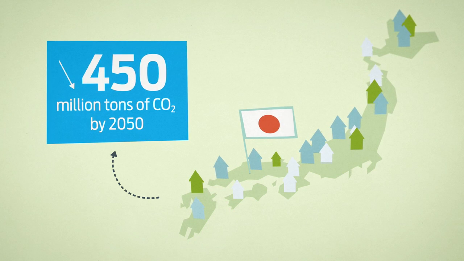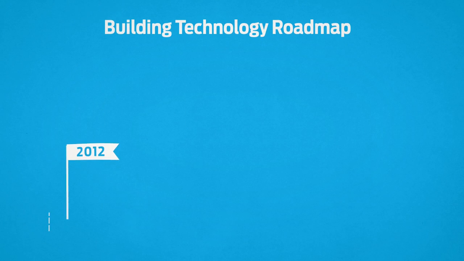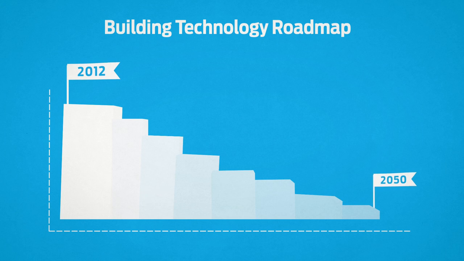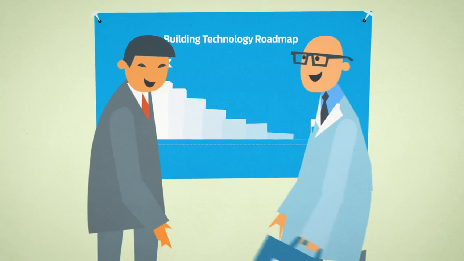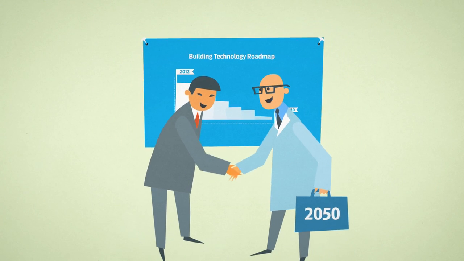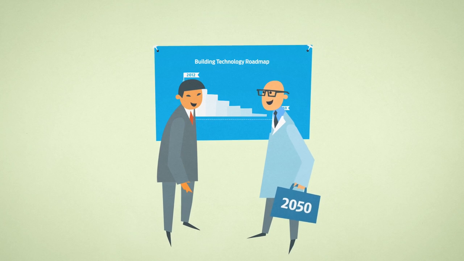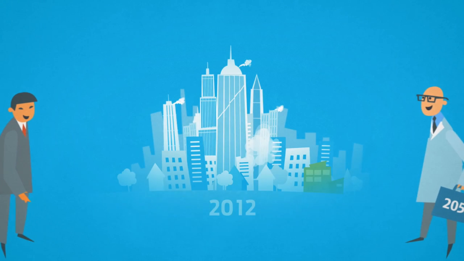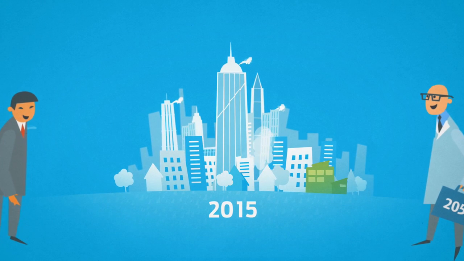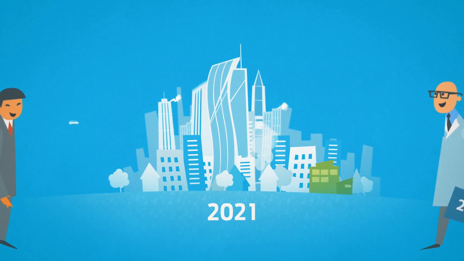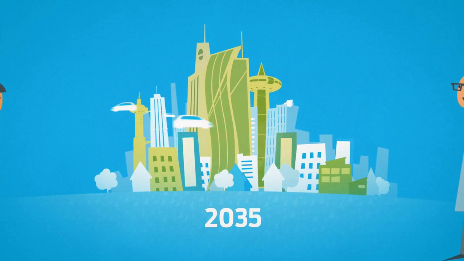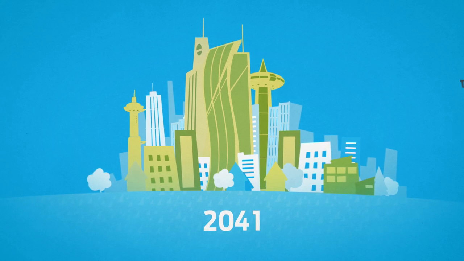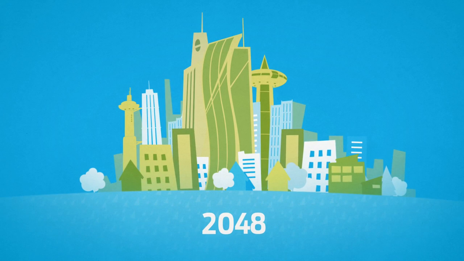The global chemical industry is working on a roadmap to meet these ambitious goals. This roadmap will help chemical companies and policymakers work together to help ensure these savings are realized by 2050. So the chemicals industry not only provides the products and technologies to reduce greenhouse gas emissions today, it is also working on the solutions for even more energy-efficient buildings tomorrow.